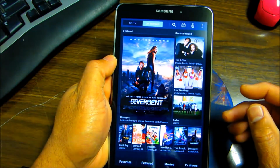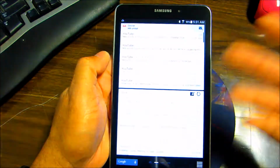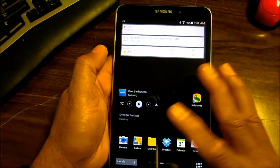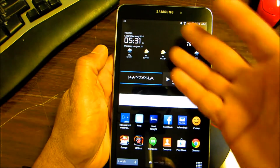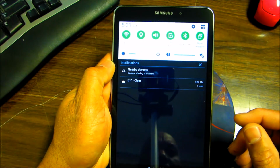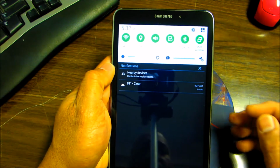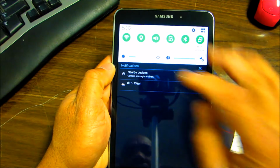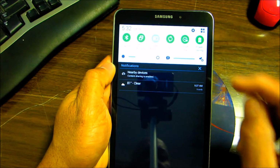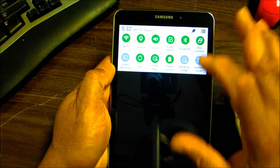You can go into your tablet, and this is what you're greeted with. I've kind of pimped it the way I like it. I have my mail widgets here, and your weather, your music area, whatever you want to do with it. But let's go into that area up here, where you can control the things that you normally work with on a daily basis: your Bluetooth, your multi-window, your location setting, your Wi-Fi. This is just your quick area where you can turn on and off things that you work with every day. If you want to add or take out stuff up there, you go in the corner up here, bring down your window, and you can add and put stuff on there.